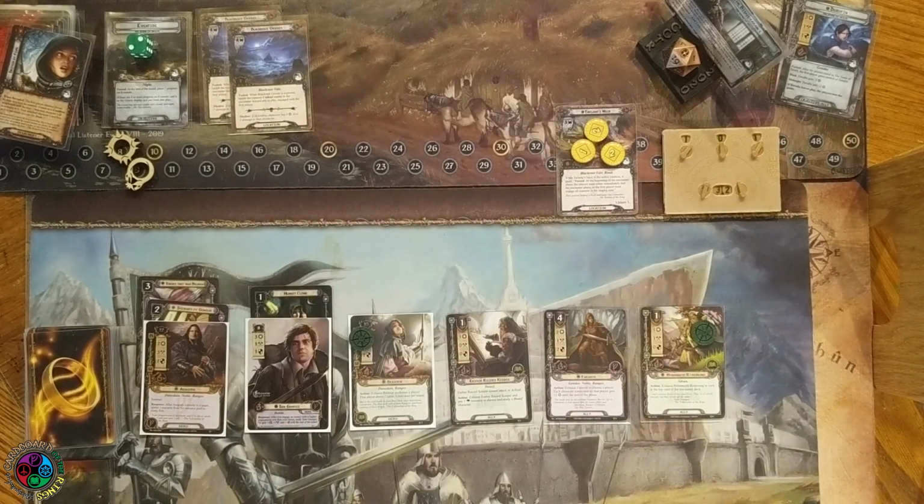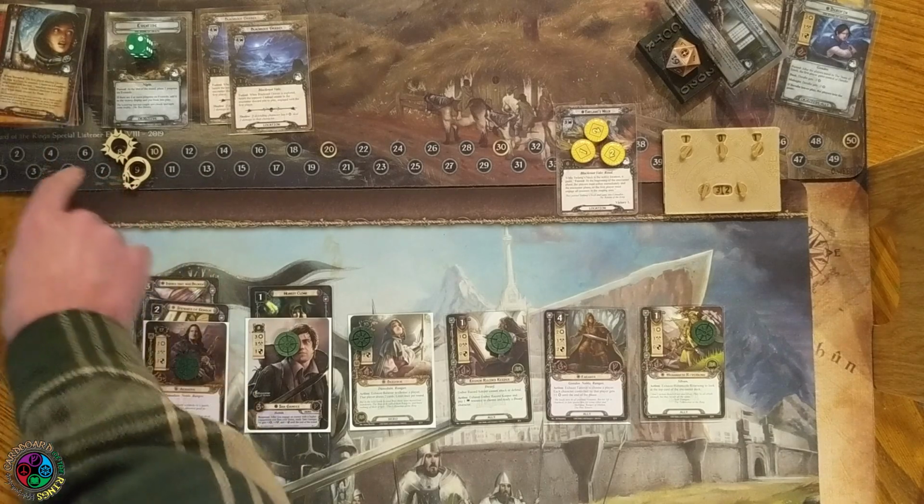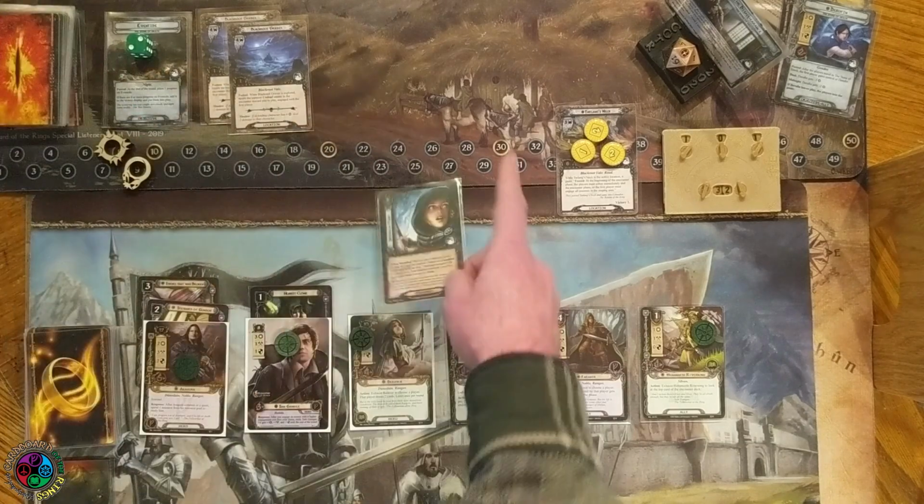So we're still in the planning phase, so let's give Sam a cloak so he can defend more against an enemy with a higher engagement cost. Sam and the Record Keeper and Aragorn are going to be questing. Remember, they're boosted by 1. So it's 9 against 8.